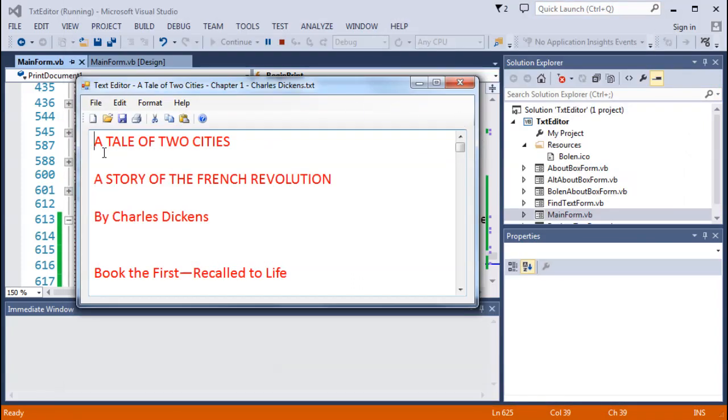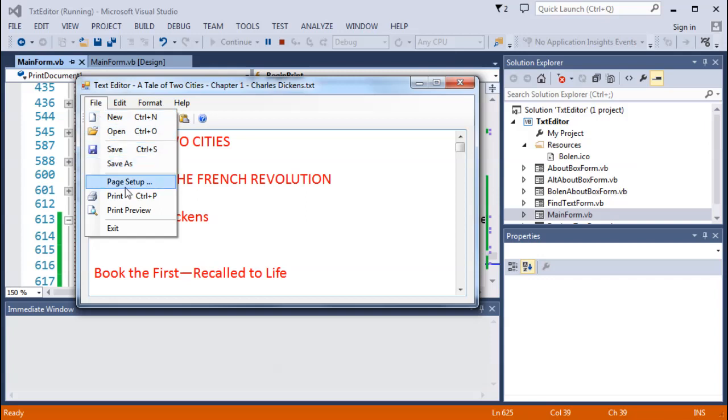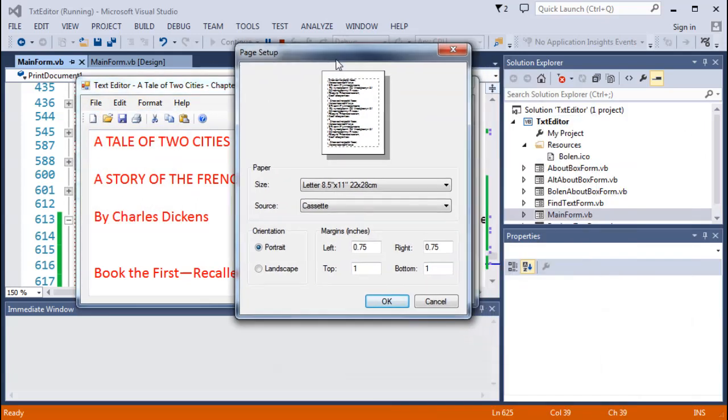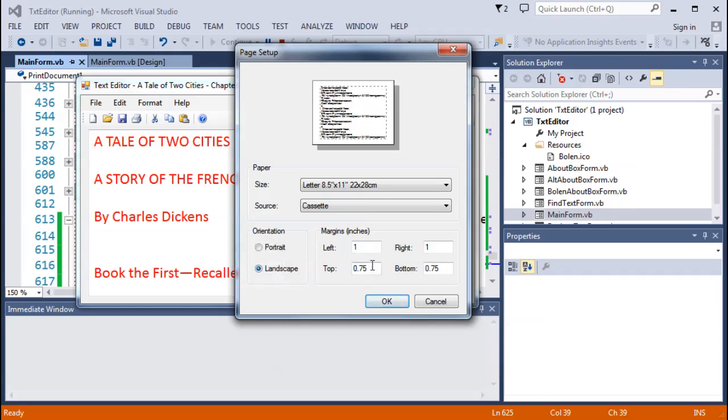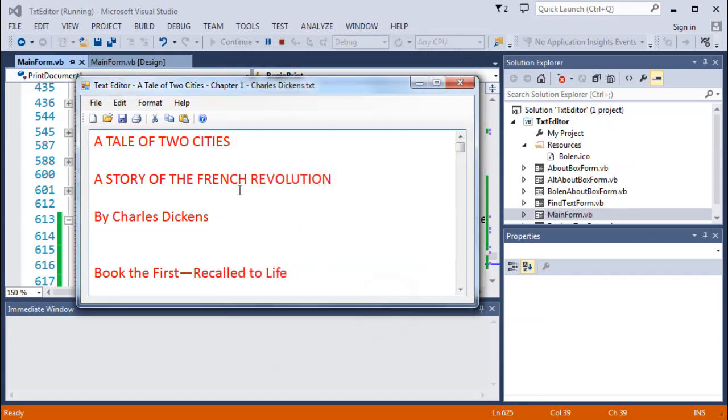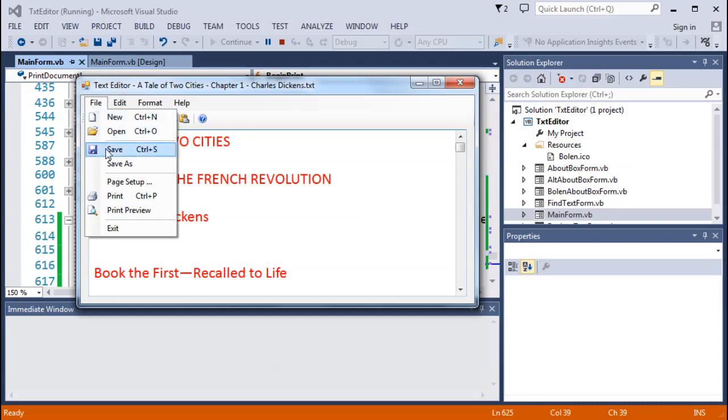Well, we've got everything in place. We've got it so we can do our page setup and change our settings and our margins and our orientation of printing. For example, if I want landscape this time, I'm going to grab those and change the margins a little bit. And now we'll go landscape, and I'll do a print preview.